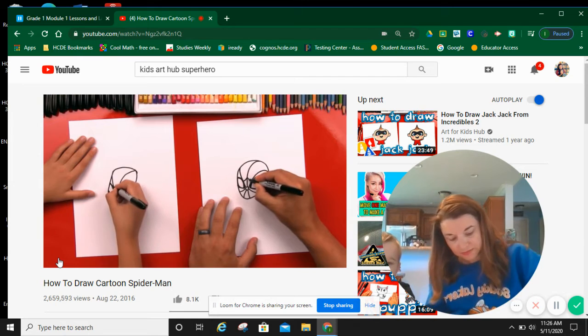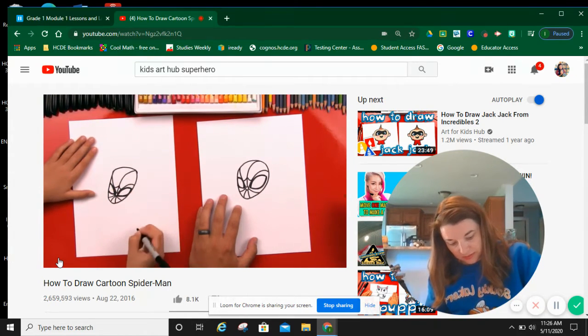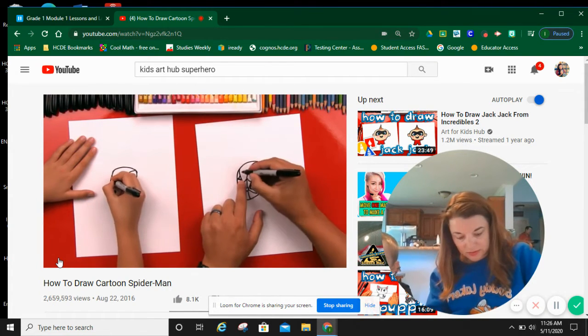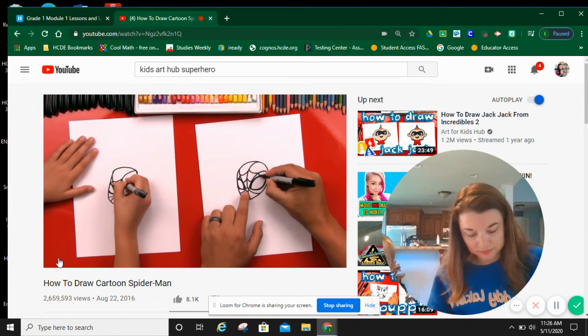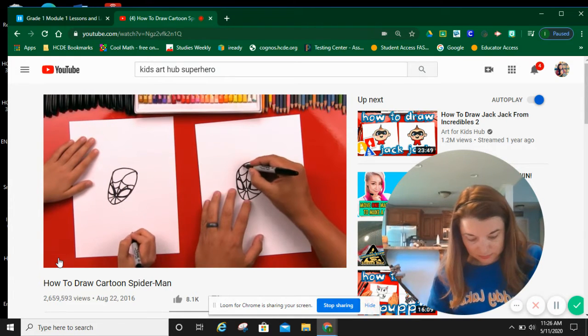And the kind of U-shapes that connect each other. Little U-shapes. So right in between his eyes, then we're going to draw one right here just over his eye. And then we're going to connect to the middle of his forehead, and over to the other one, and then down to his eye. Good job.